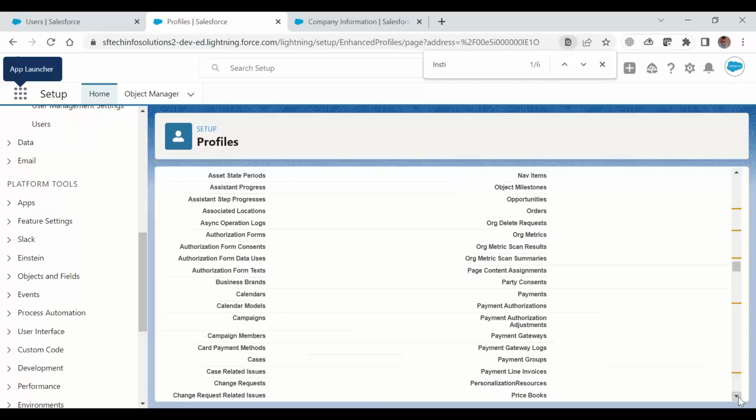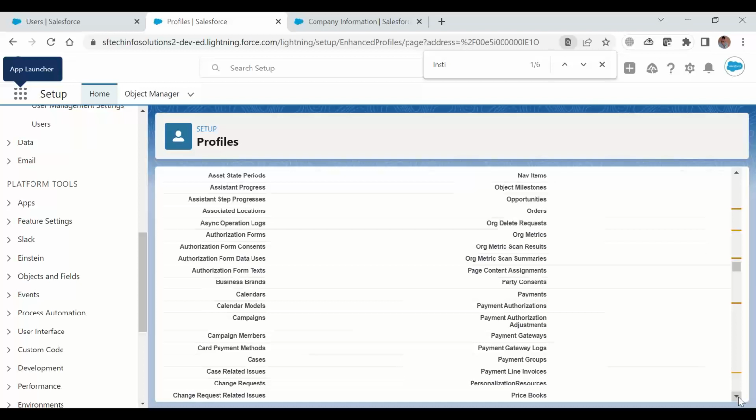So for one object, one record type will be the default for every profile, and you don't have any other choices. There is no point in showing you a pick of the record type. Whenever you click New, it will directly take you to the form, which you have to fill with the default record type assigned for your profile.